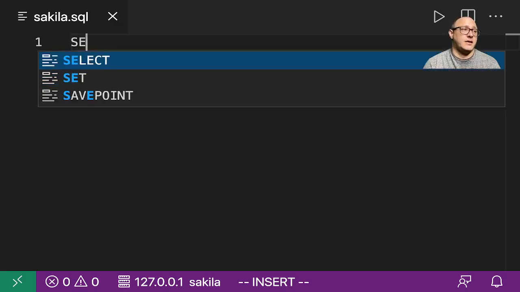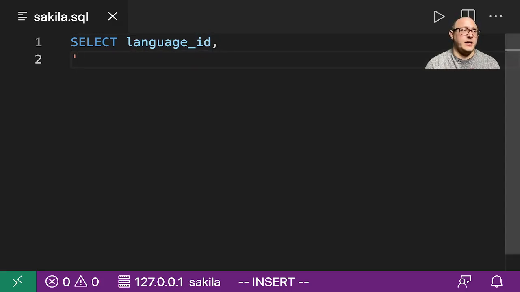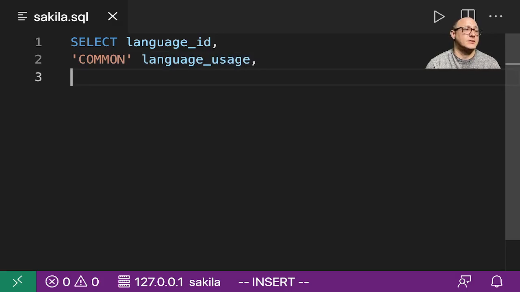So let's do something like select language ID, and then we put in something like a comma, and we put in a text operator, as language usage. And you'll see here what exactly happens in a second.